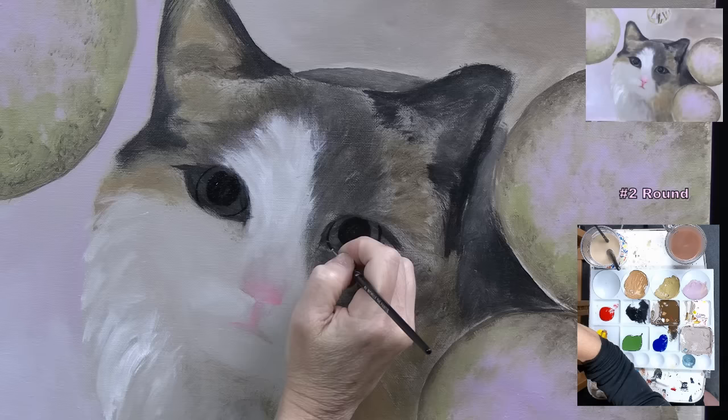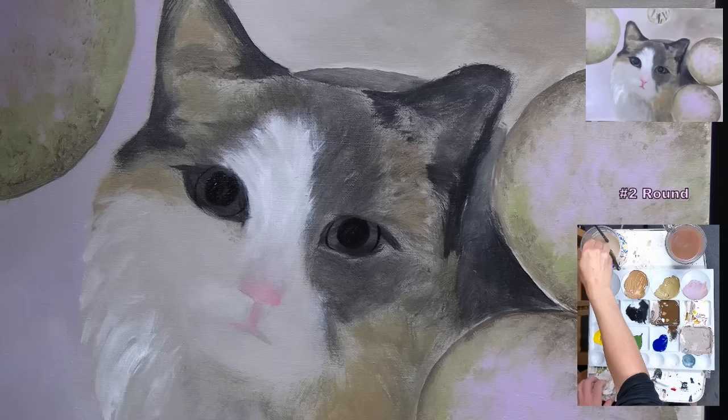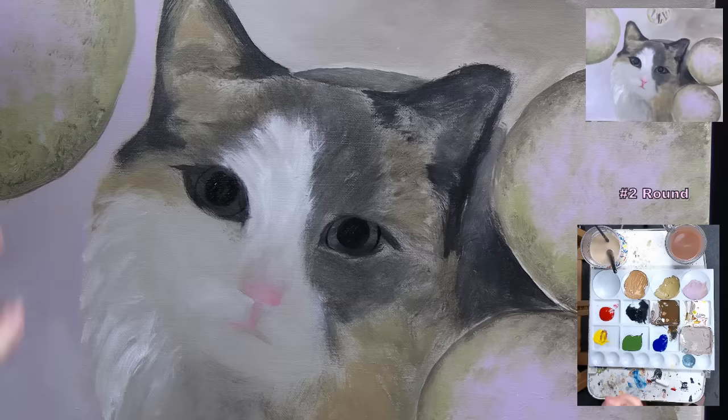So now that I've got that, I'm going to decide what color to do on these eyes. In the photo, I'm not quite sure if this cat has two different color eyes. One looks a little bit bluer, one looks a little bit greener. So I'm just going to be an artist here and pick a color for the eyes. I have pre-mixed what I'm calling a light bluish green type of color. Well, just call it light blue for lack of confusing us.